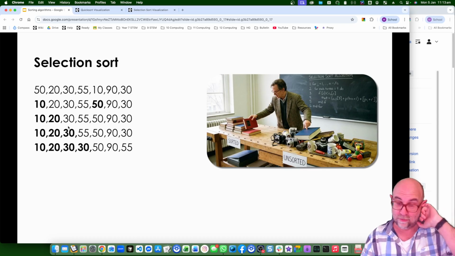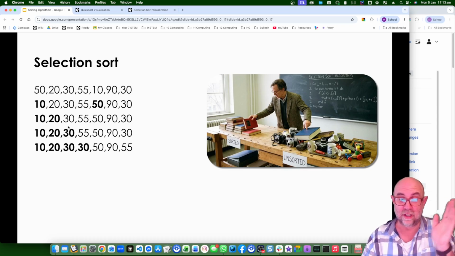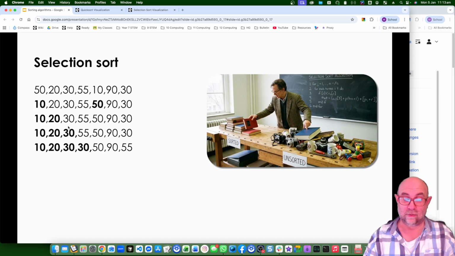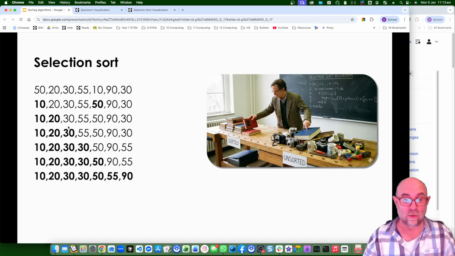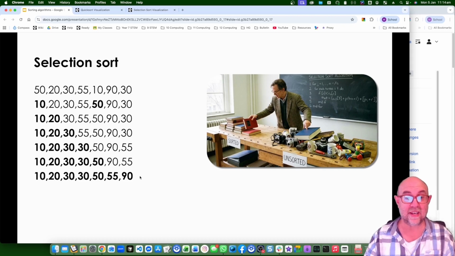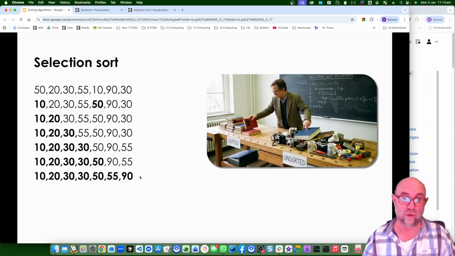Then we think, well, 55 is the lowest, no it's 50, no it's still 50, oh it's 30, and 30 gets swapped out with 55. And so on and so forth until after only, what have we got, about 7 steps, we've sorted all of the numbers. It's probably more steps than if we were doing it just intuitively, but I suspect that if you didn't know how to do it intuitively, if you just didn't have a strong number sense of that, then this would get you out of the woods.